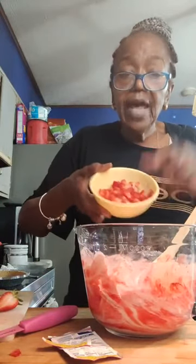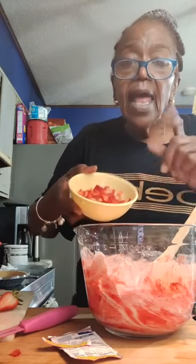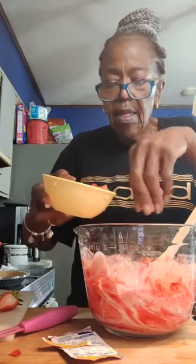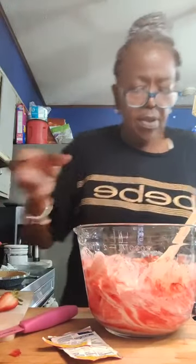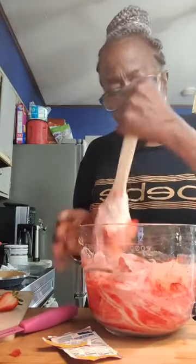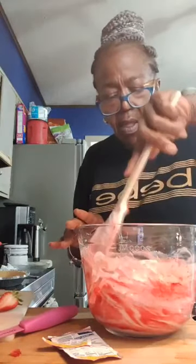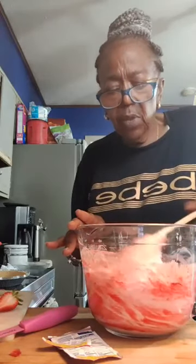So now what I'm gonna do, them strawberries I cut up or diced up, I'm gonna put those down in there. Smells so good. Okay. We're going to gently fold those in. You want to get everything mixed up really well.